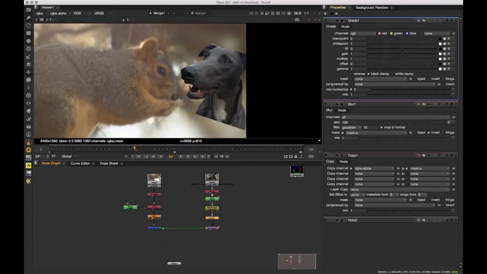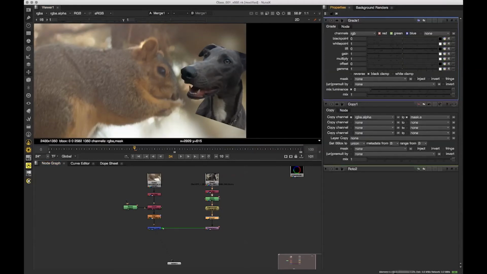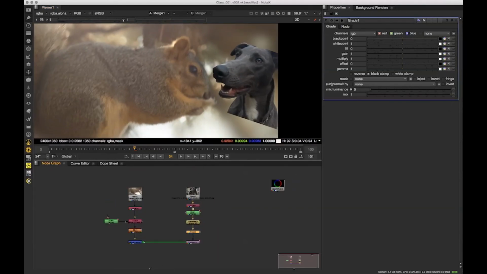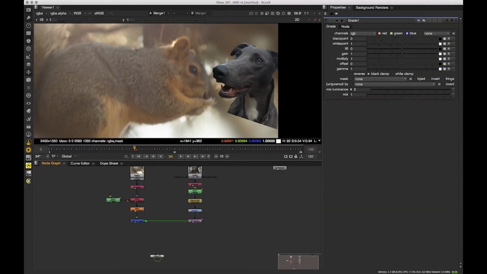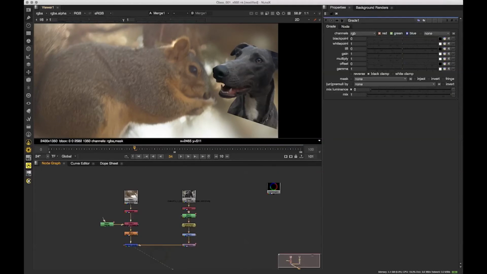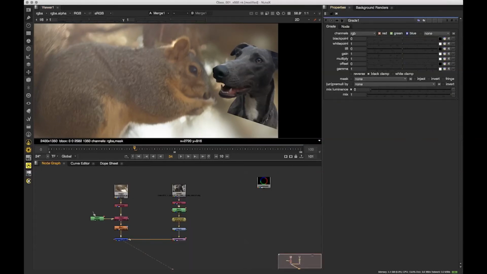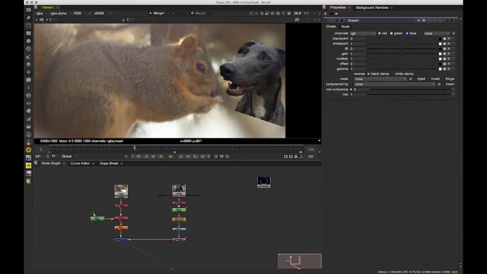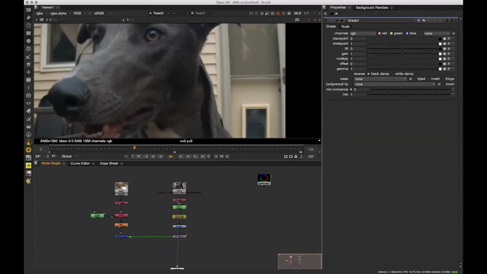The grade node is specially designed for color matching, which is a huge thing that we do in compositing, is matching the color of one thing to the color of another thing. And the way it works is we're going to set the black point and the white point of the greyhound, and we're going to remap the white point to the white point of the squirrel and the black point to the black point of the squirrel. So first, let's go look at the greyhound.